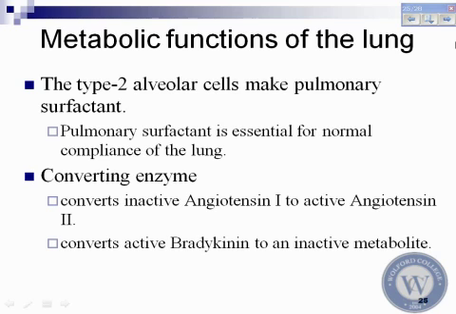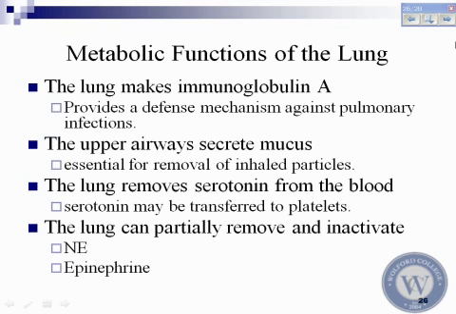The other metabolic function of the lung, of course, is converting enzyme, which is ACE, angiotensin converting enzyme, which takes angiotensin 1 and converts it into the active form, angiotensin 2. It converts active bradykinin into an inactive metabolite as well. So there are different things that are readily available for you. You can either activate or inactivate. Epinephrine is also inactivated by the lungs as well.